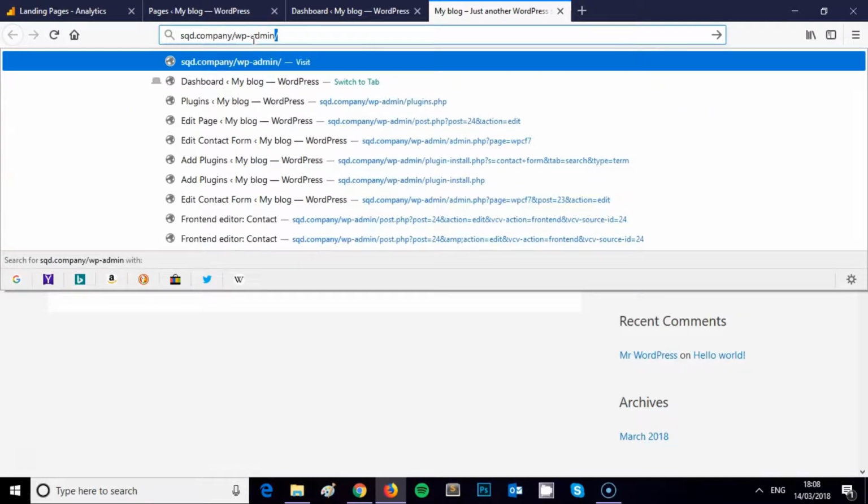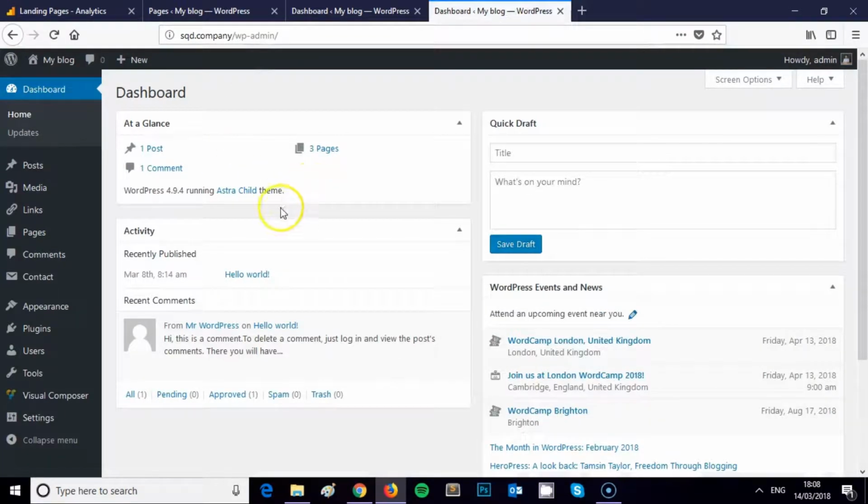So the first thing that we need to do is log into the WordPress backend, which I've just done. This is a development domain with a fresh installation of WordPress on, and it's running on Astra WordPress theme, which is a really lightweight, quick, easy to use WordPress theme for building simple, really quick websites that don't suffer from theme bloat, which is where the theme's got loads of extra code and functionality that you don't necessarily need for that project, that are going to slow down the website and just make it perform poorly for the sake of functionality that you don't need.